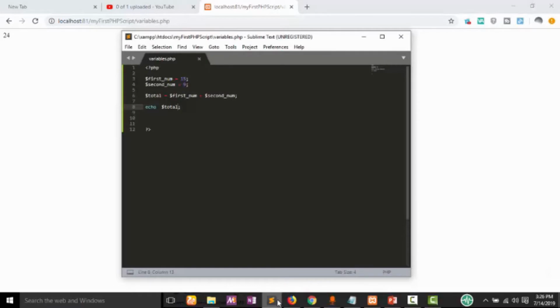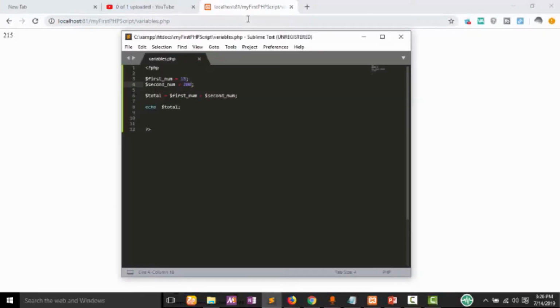Yeah, it is working. Total. So let's change this one to 200 and see. 215. So variables actually hold the numbers for us, and then the operators help us to perform operations on the variables.